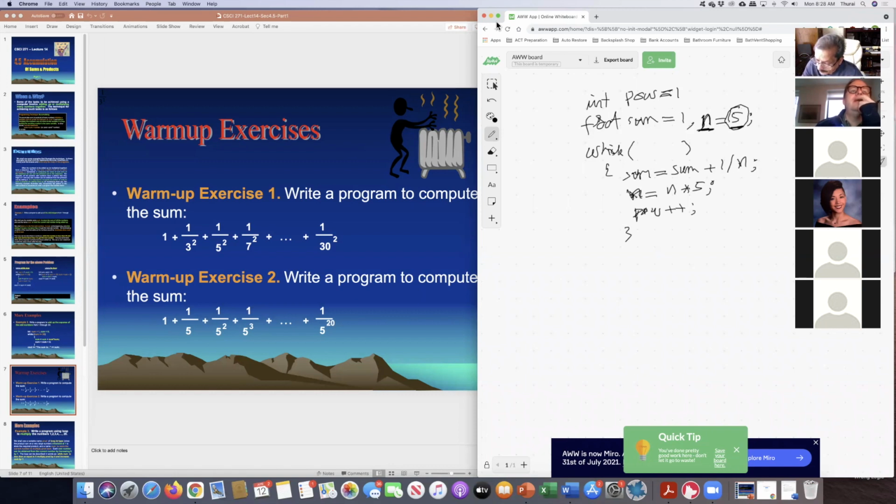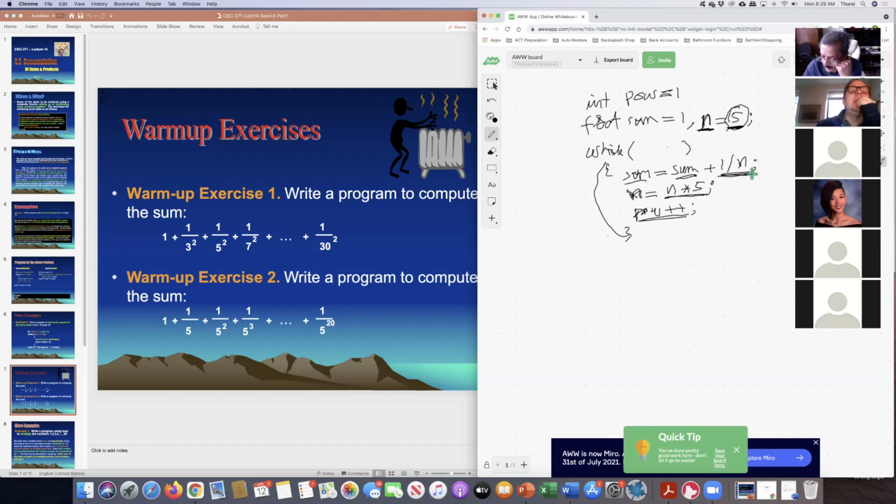As you can see, n is initially 5, and to the sum, I'm adding 1 over 5, and then n changes to 5 squared right there. And power becomes 2 to keep track of the power. And with the 5 squared, I go back to the top. If the condition is true, then I'm adding 1 over 5 squared. n has already changed to 5 squared. So I'm adding 1 over 5 squared to the current sum, putting it back in sum, and then n changes to 5 cubed, power changes to 3, and going back. And if the condition is true, I'm adding 1 over 5 cubed. So it keeps going. So to control the loop, I am using power.